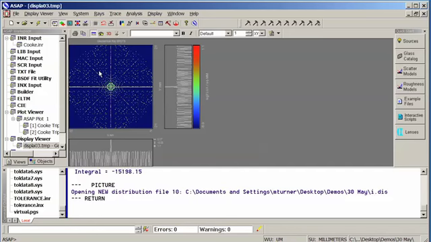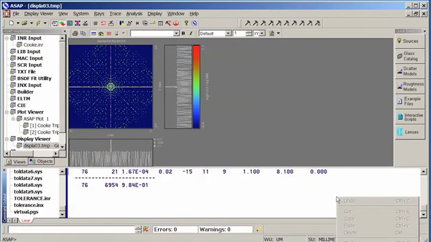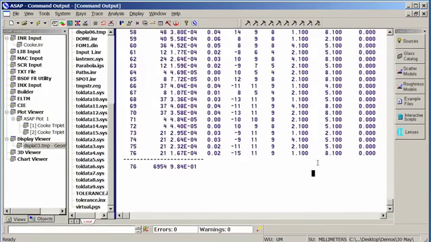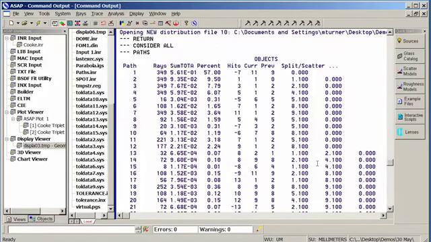So let's take a look at everything that's happening in the system. And what I need to do first is consider everything, since we were previously just considering the detector. And now I'm going to issue what's a paths command. Because I've saved all of the data from this particular ray trace, ASAP can tell me about all of the paths that make it through this optical system simply by issuing a command, paths. That went by rather quickly, so let's take this out of the docking view so we can see things more clearly. And there are 76 total paths that ASAP has encountered in the design.